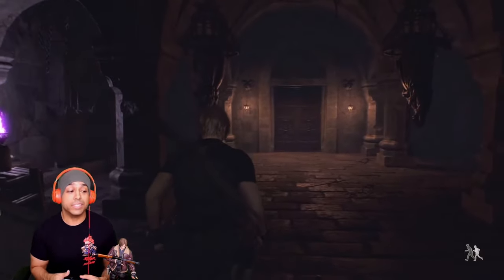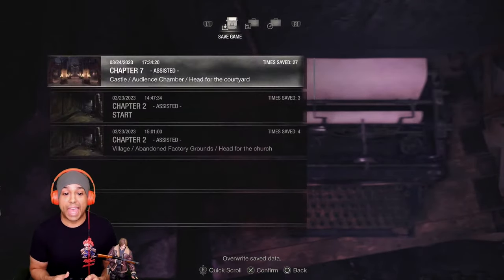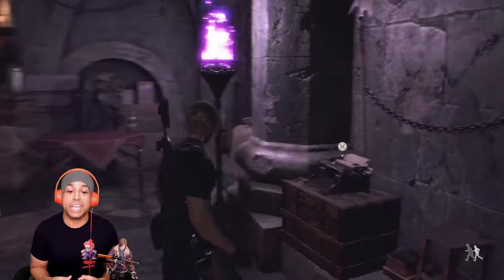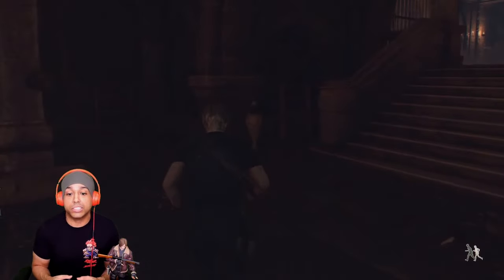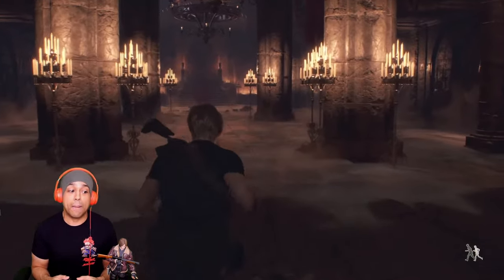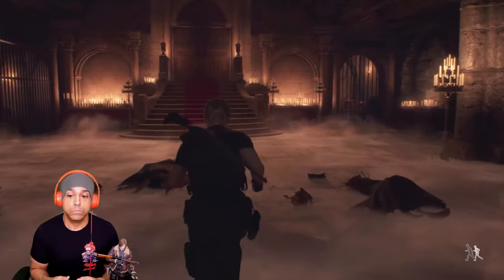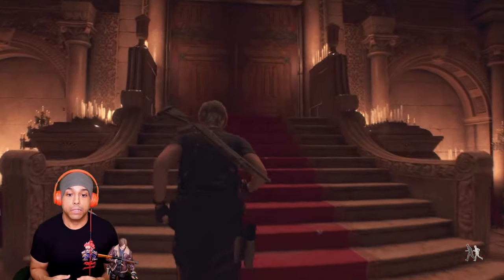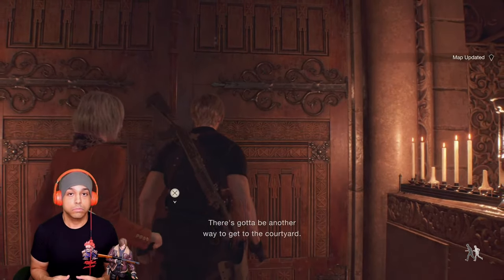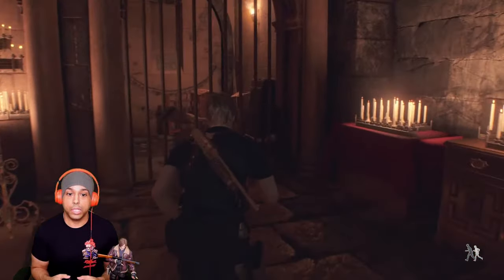Before I go back in there, because that was kind of clean, I'm going to save that. That's why I'm saving it right here so we don't have to redo that and possibly mess up. So let's get it. We're going in. Okay, let's go. Come on now. We're going in. What? Locked. There's got to be another way to get to the courtyard. Look for another way around.